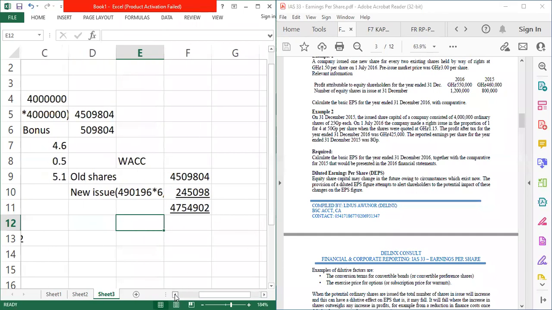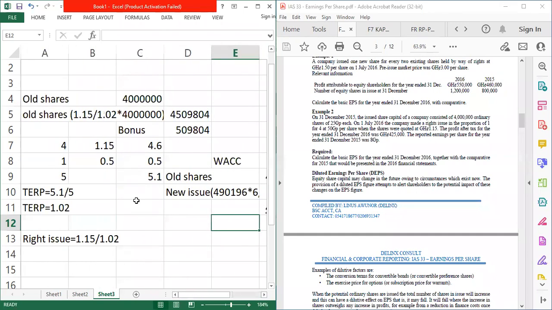You see, if you have a rights issue, the first thing that you have to do is find the rights issue fraction. How do we find that? It is the cum-rights price over the theoretical ex-rights price. So the first thing you have to do is find the theoretical ex-rights price. After getting it, you divide by the share price before the issue. Then that will give you the fraction. So you use that fraction to multiply the shares that you have.